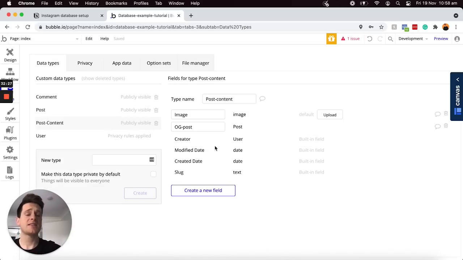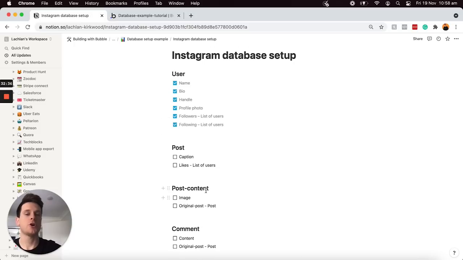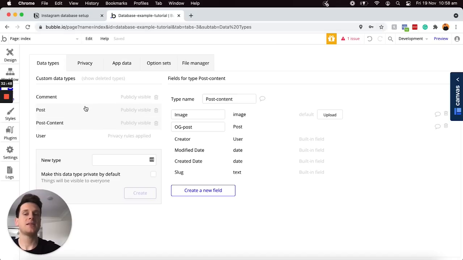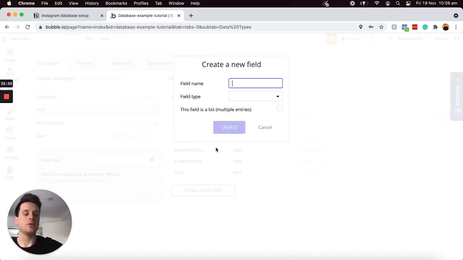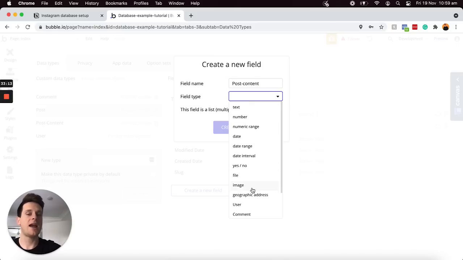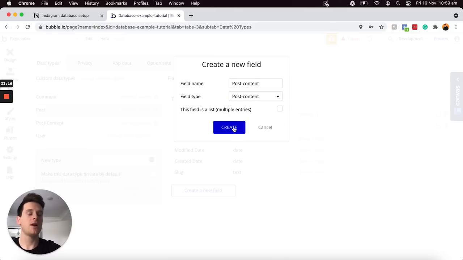And now one thing I'd like to point out is just a quick note on how I've actually split these data types. So if I just jump back into my Notion doc, you'll see here that I've linked our post content, so our separate data type, back to the original data type. Now technically, if I was to open up my database and open up my post here, I could create a field that links the original data type to our separate data type. So I could say that I want this field to link the post content to a post content data type, and I could create that.